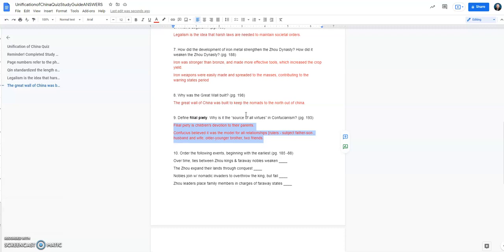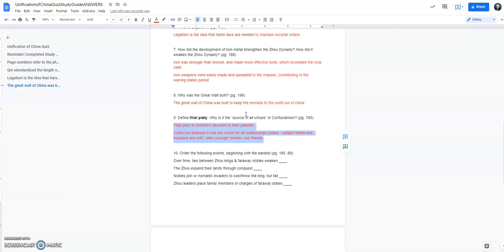And it was more than that. It's the source of all virtue, because Confucius believed that if you take care of all relationships, and he believed there were 5 important relationships: the relationship between a ruler and the subjects, father and son, husband and wife, siblings, and then friends. The idea was, listen, if sons honor, respect, and take care of their fathers, society will be better. If subjects honor and respect their king and rulers, society will be better. If friends honor and respect each other, society will be better. If people honor and respect their elders, society will be better.